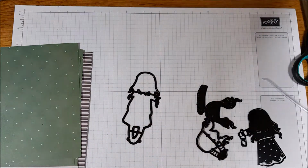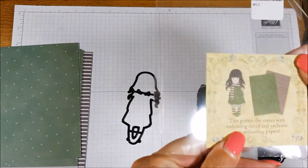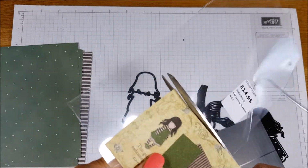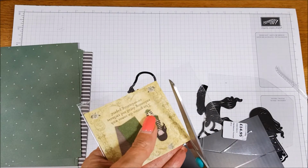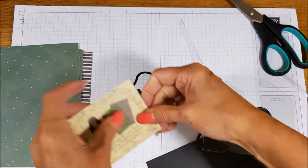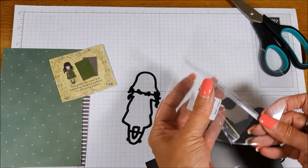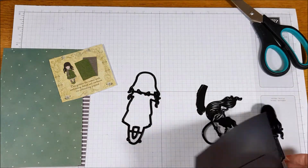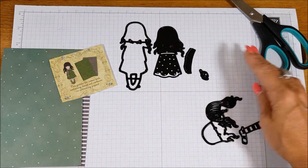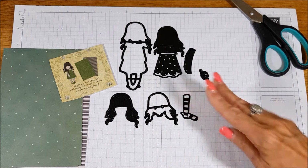What I want to do is, you also have this image there, which I'm going to cut out so that I can keep that image with the dies. So we'll keep that, because we want to keep that with our dies so that we know. I mean, obviously we can use other cardstock, we don't just have to use the Gorjuss. So we have 1, 2, 3, 4, 5, 6, 7 pieces.